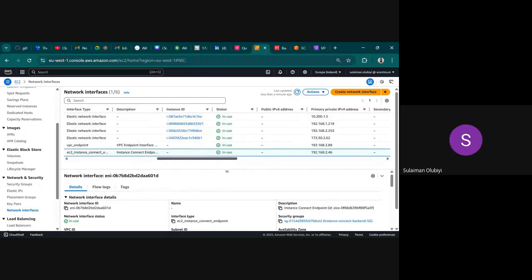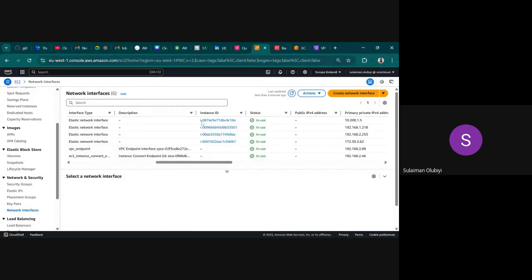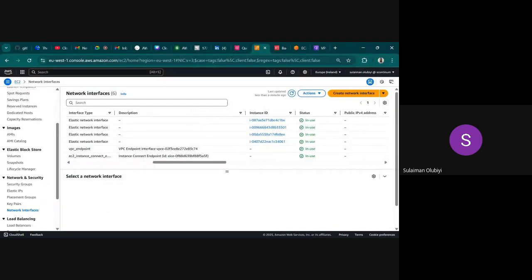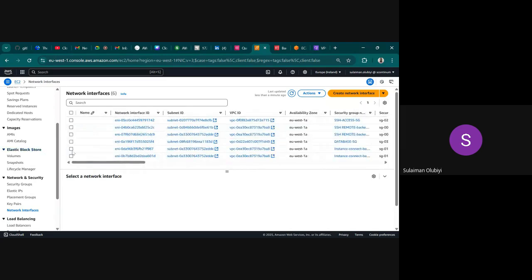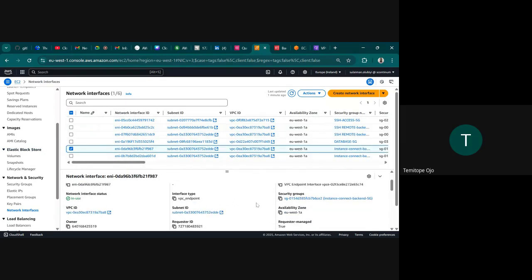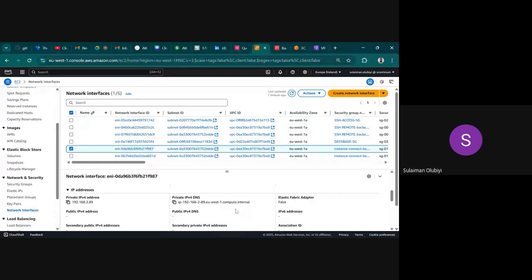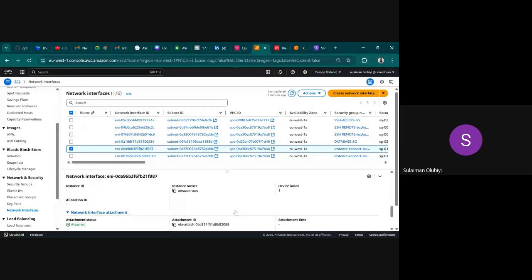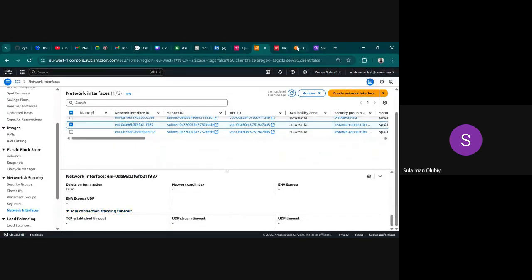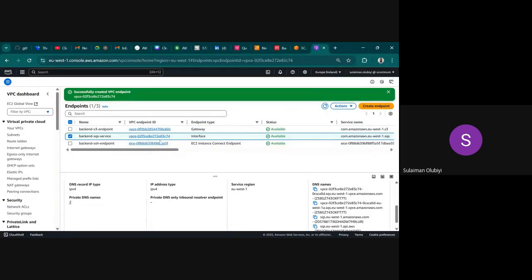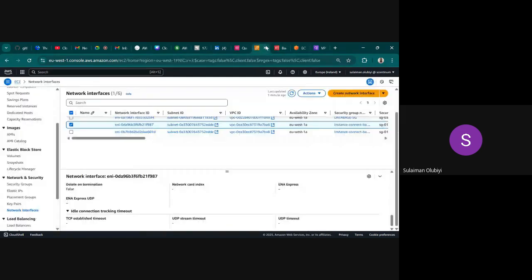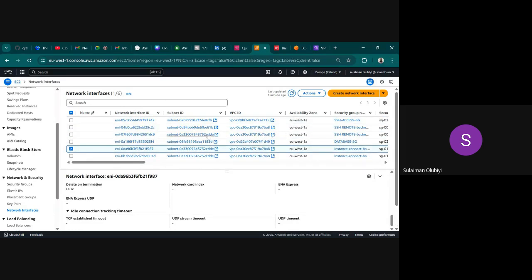This is it. I think the first one was for the Instance Connect, and this one is the VPC endpoint. So this is the endpoint, let's click on it. You see this is for SQS. If you click on it, you can see VPC endpoint in use, you can see the VPC, you can see the subnet. So this guy is going to create an ENI. Let's come to this endpoint. You can see that the ID here is equal to the ID here, C74. If you come here as well, what's the ID?